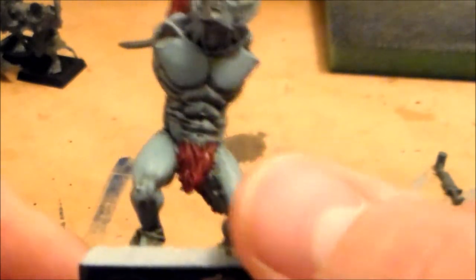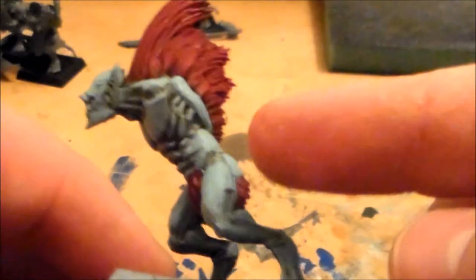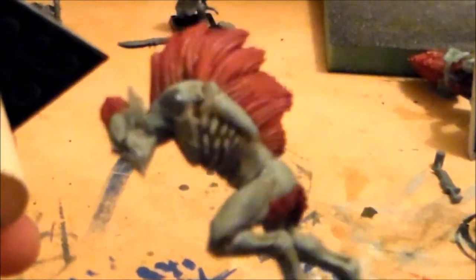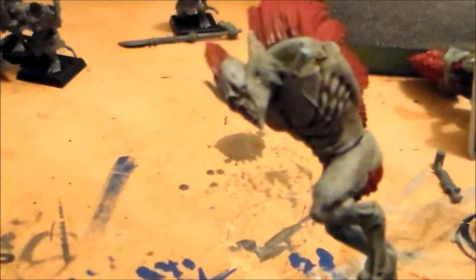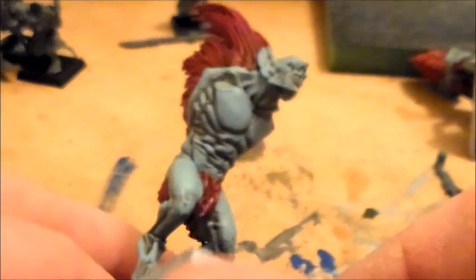So then I'm going to build up the lighter colours on the edges again. I really think with this approach it's starting to take shape a lot more, because when I had it like this I was really thinking I'd made a big mistake and shouldn't have picked these colours. But then slowly I started to build up this one today and it's looking pretty decent. Like it's not perfect or brilliant, but it's starting to take shape and the colours are pretty good.